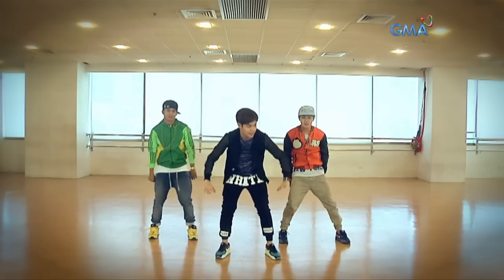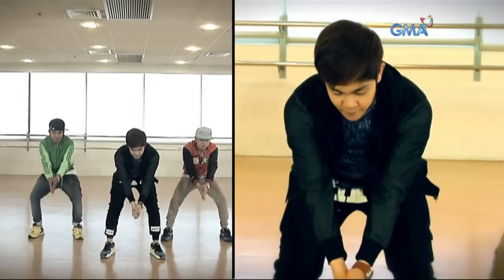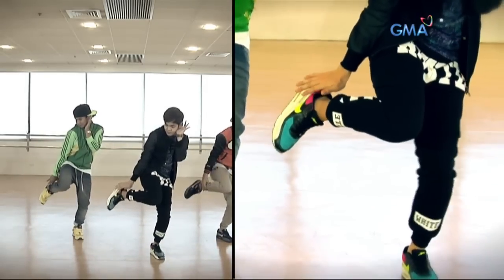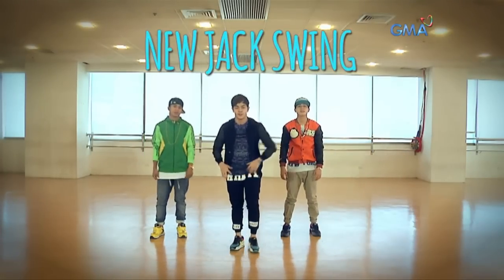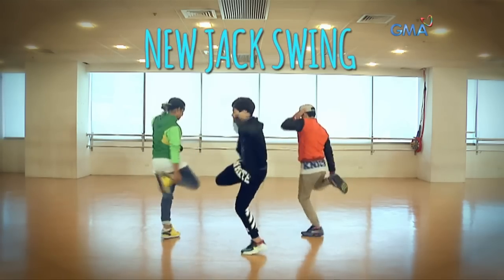Next step, ito basic lang siya, front clap, so kailangan naka-bend yung knees niya, front clap, back, and then do the pose. This one naman, nanggaling siya sa isang 80s na dance steps or dance craze then before. It's called the new jack swing. Ito siya. So we do the new jack swing.